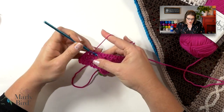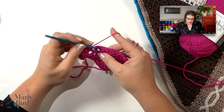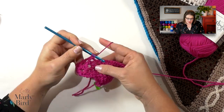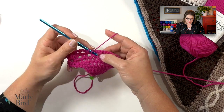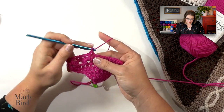So you'll notice we aren't working into an actual stitch. We're literally just working into this space between the V-stitches of the previous row. Okay? So there's a V-stitch and here's a V-stitch. I'm going to go into this big space. I'm placing my V-stitch right there.